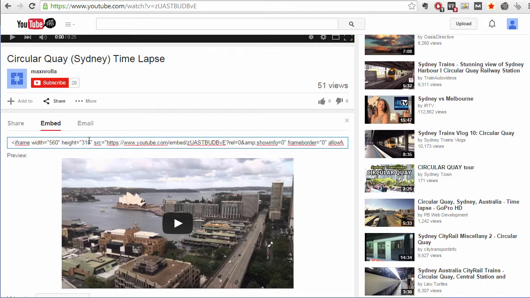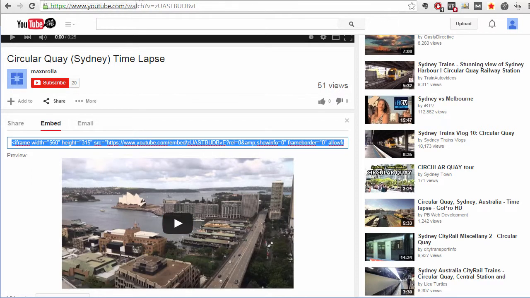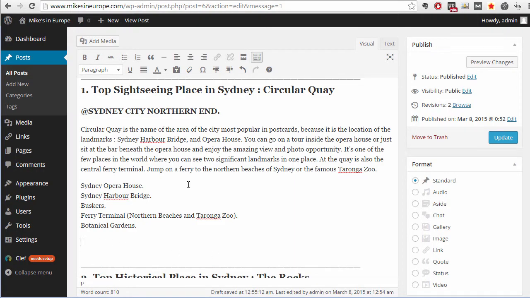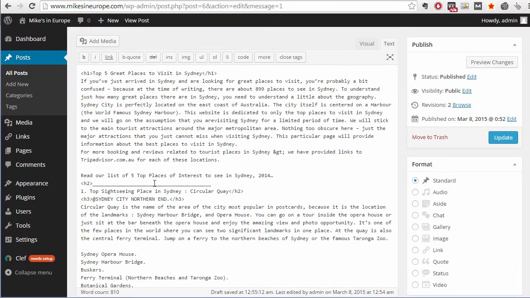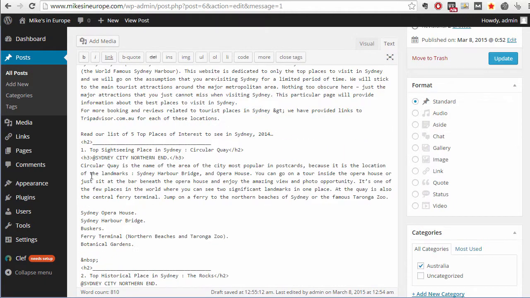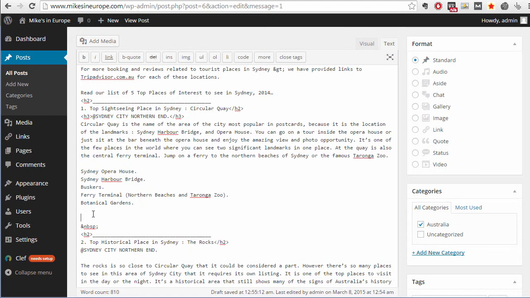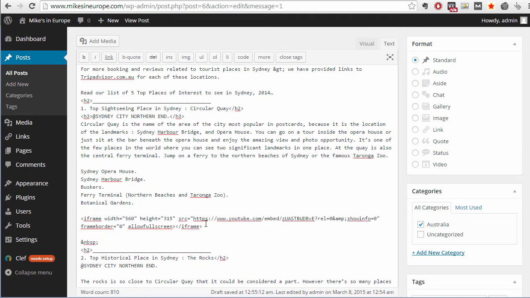Okay, and here I can select that and copy, and then I would go back to my post. And here, guys, you just need to switch out of the visual display. So visual is for doing things like typing and formatting and using these controls to add content, but what I want to do is just put in a bit of code. So this is going to look a little bit complicated. All I have to do is figure out where I want to add it, which is pretty much at the bottom of this post. Okay, and then I just paste that code in there.